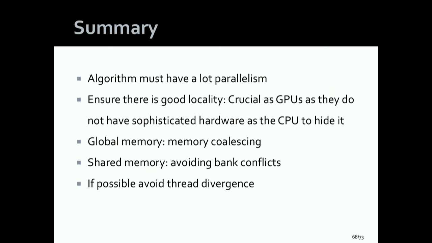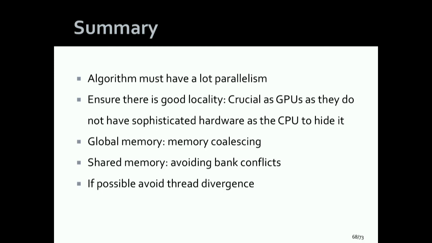In summary, the algorithm that you want to run on a GPU should have a lot of parallelism. You see people comparing things that are not really built for GPUs, and they say the GPU is very slow. Well, they were not designed for that algorithm. You see that a lot these days. And in short, good locality is very crucial, because it's a very, very large die, and you cannot really put everything there. You cannot have a very expensive cache hierarchy for so many ALUs. So it's your responsibility to make sure that's taken care of.